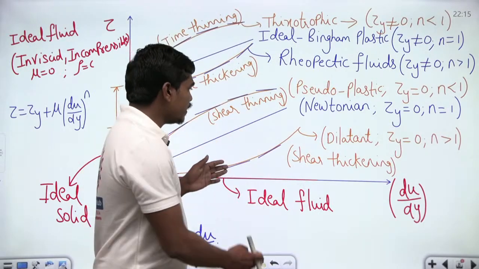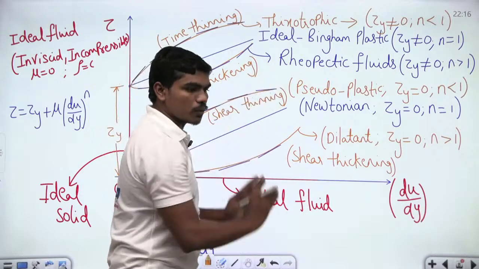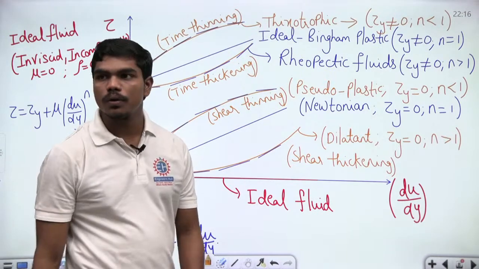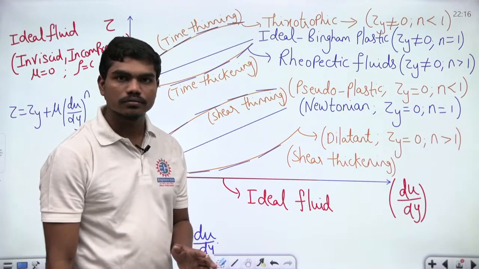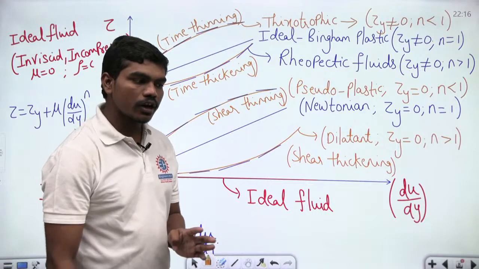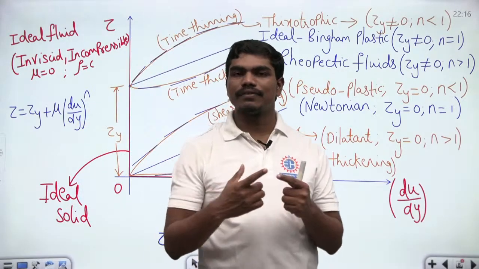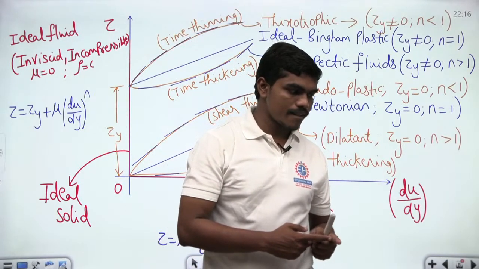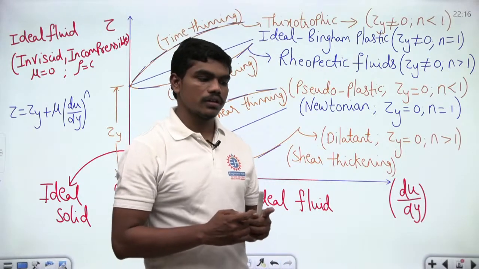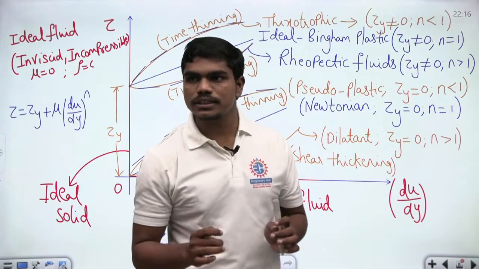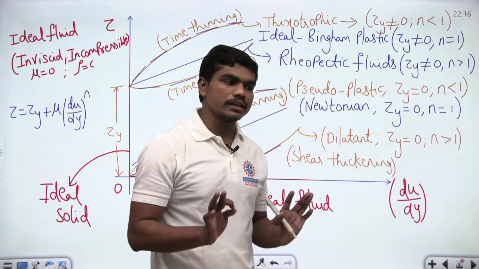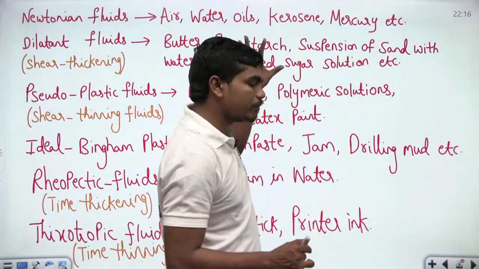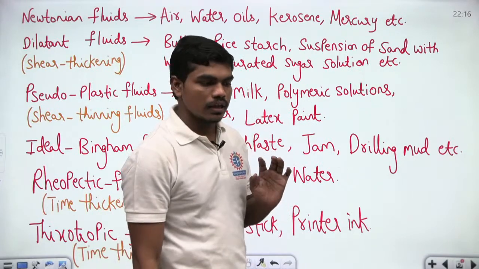Yes or no? Are you all understanding why we are increasing the slope of this curve, why we are decreasing the slope of this curve and all? Hello Shibang. So clear? Is that clear to all of you? Did you all understand how to identify which fluids are shear thinning and which are shear thickening depending upon the Ostwald-de Waele model? Okay, so yes. Do you have any doubts till this point? So this is the basic classification of fluids and these are the different examples of your different classes of fluids. Are you all clear till this point?